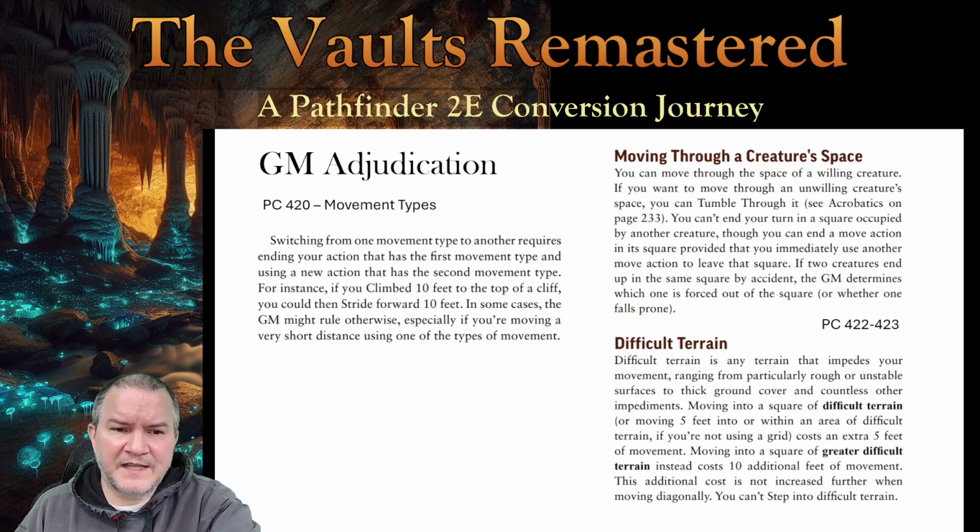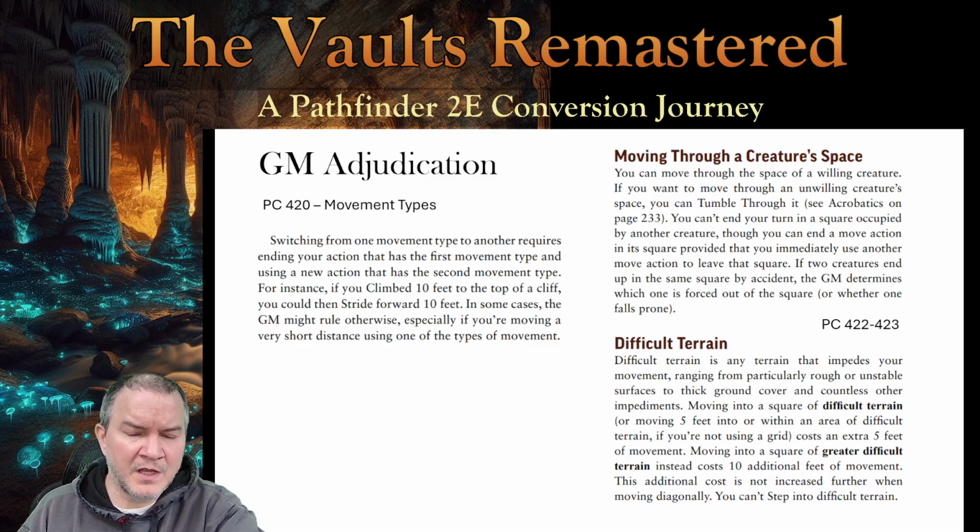But then it goes on to say if you want to move through an unwilling creature's space, you have the option to use the tumble through, which is an acrobatics based skill action. I haven't looked at any of these yet, but you use your d20, roll using your acrobatics, and if you're successful, it's probably being opposed by maybe a Fortitude save or a Fortitude DC. I'm not 100% sure, but you're able to get through. I don't know if there's a way to use athletics, maybe the shove. I think there's a shove action.